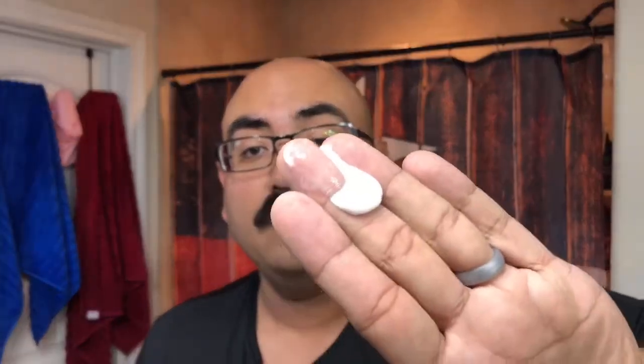Now let's go ahead and try some of this here. Oh, that might have been too much. Definitely gotta put some in here. It's kind of liquidy too. The scent kind of has a minty smell, to me. I don't know if that means it has a cooling effect to it. Yeah, it kind of has a little bit of a cooling effect to it.